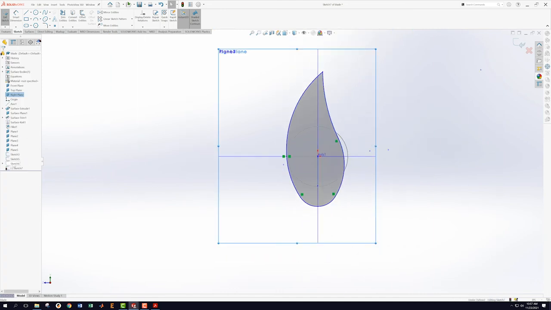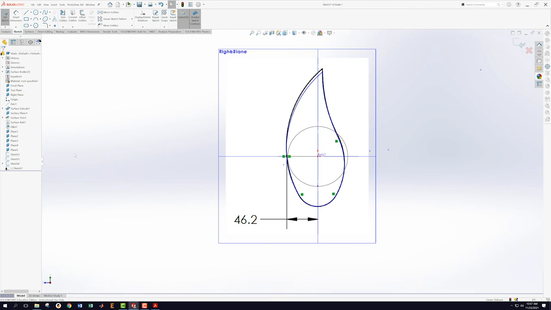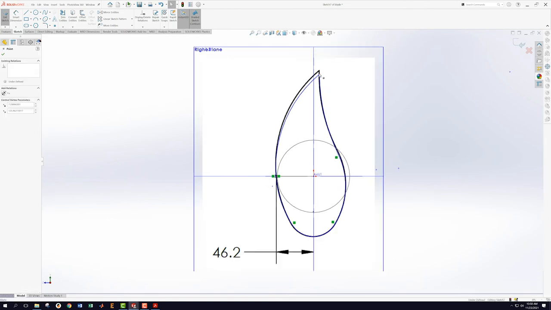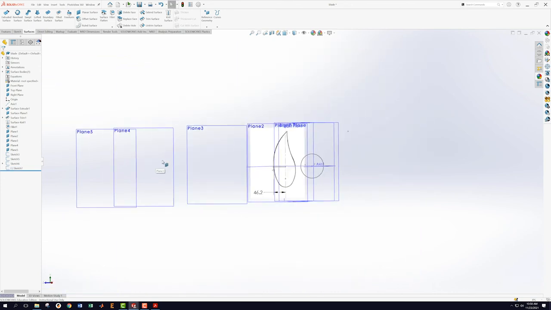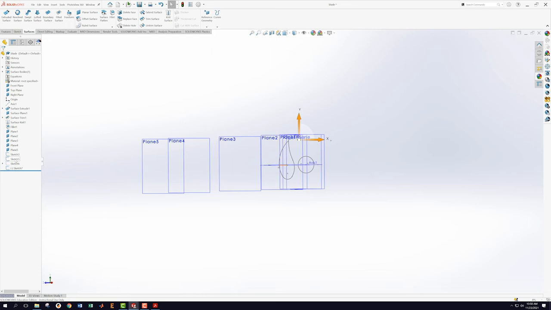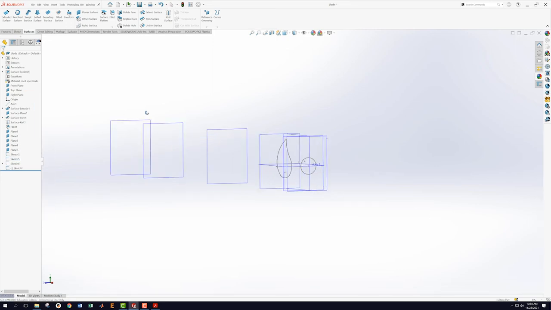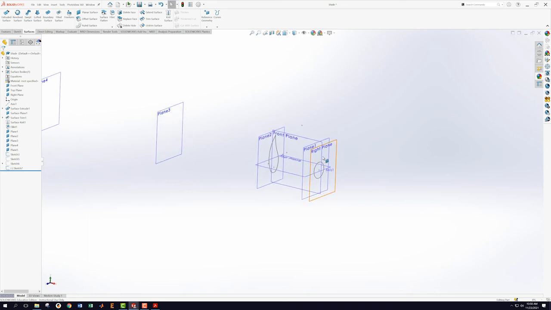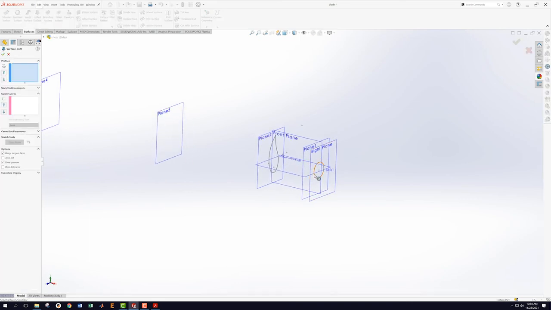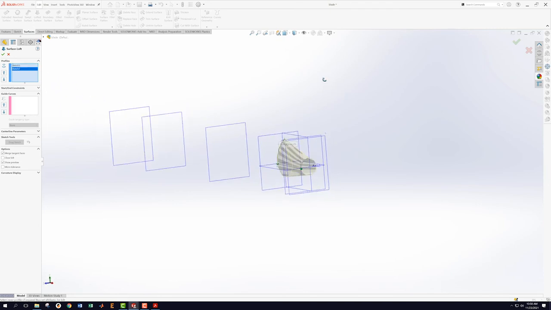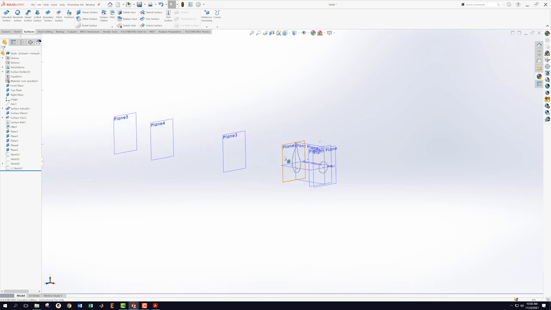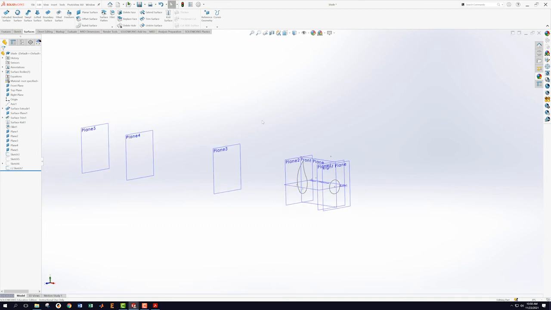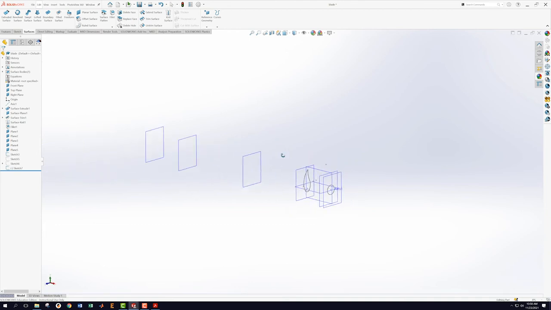cross-section. And let's see how it compares to this. That's not 100% right now, but I can pull that up. And we're going to go with it like that and say that that's good. Okay, just to see if our sort of model is going down the right path. I'm hiding now some of that stuff we don't need. We're going to create a surface loft from here to here, and then all the way down. Okay, so that looks like that's going to work. We can cancel that. Okay, now we just have to repeat what we just did 3 more times, and then maybe, we are set.